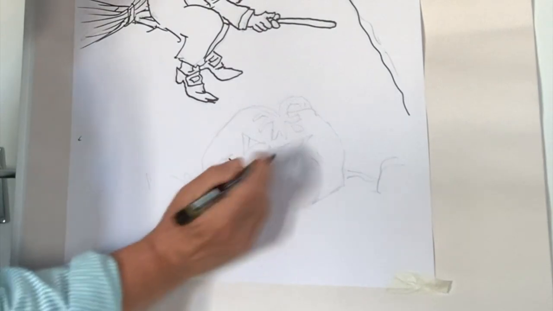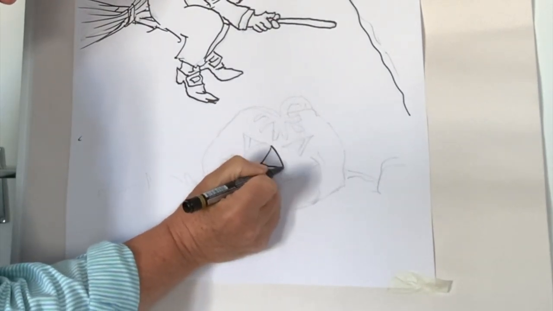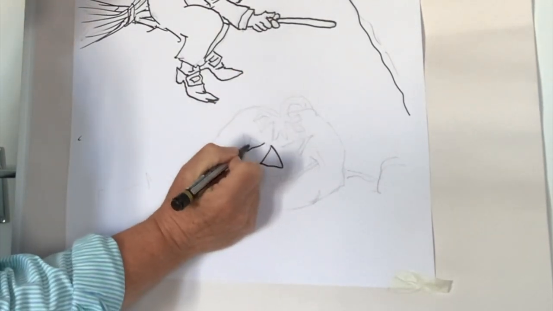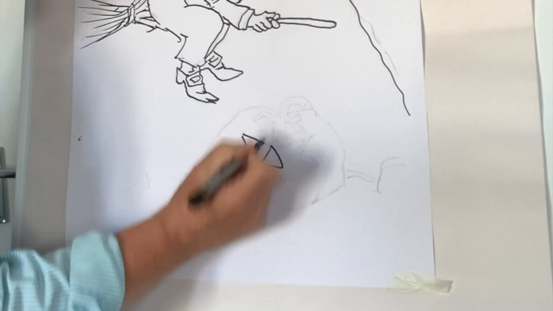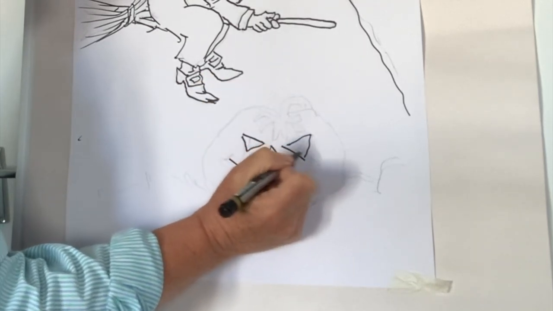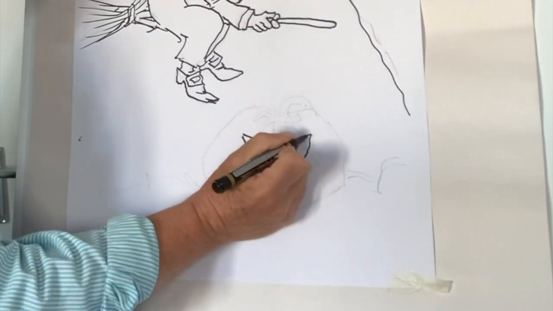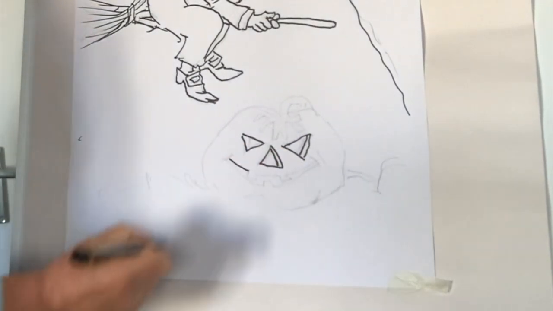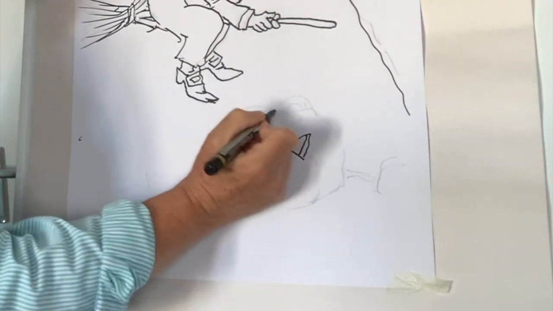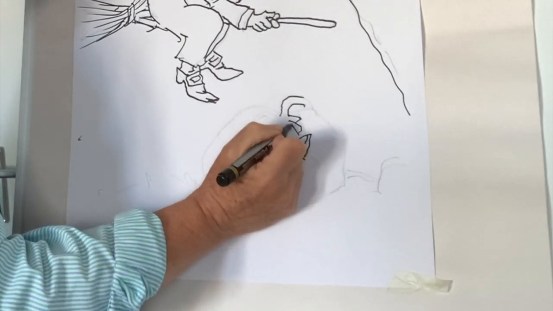Anyway, here we go, back to the pumpkin, and I'm drawing the nose as a triangle facing up, the eyes as a triangle, but these are facing down like that on the other side. And we put a line in here and a line in here. This is to show that it's been cut into, and up at the top here is where it's connected to where it's been growing.